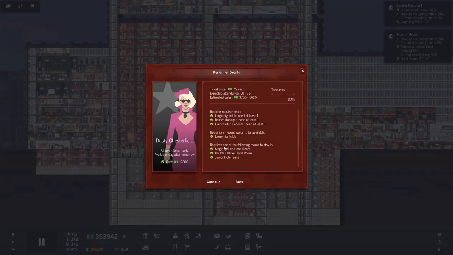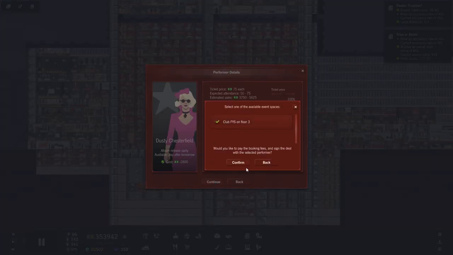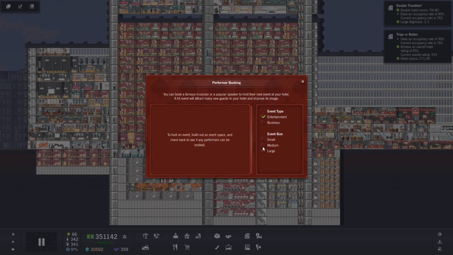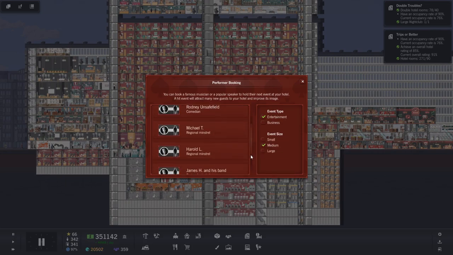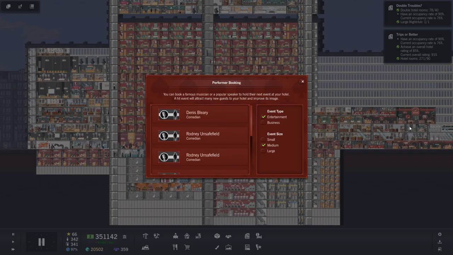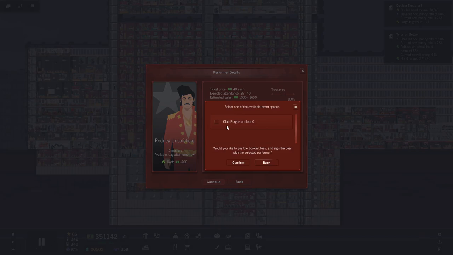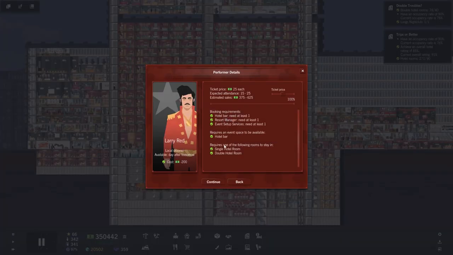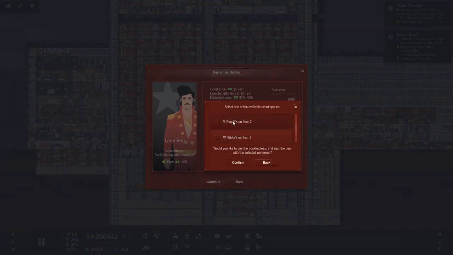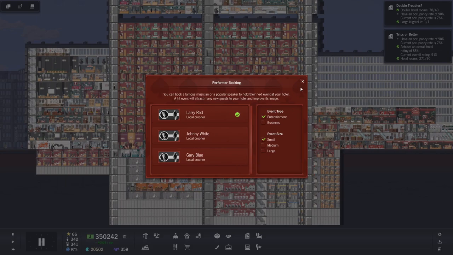Let's have Dusty Chesterfield. Yes, please come in, Club FYS, jolly good. Now, medium, let's have a comedian. So Rodney Unsafefield. Oh, Rodney Unsafefield and Rodney Unsafefield. Yeah, so we're not going to have another music person. So let's have Rodney Unsafefield the first. It's a bit weird. Club Prague. And now, is there a small person? Yes. And now we can have Larry Red. So jolly good. So V Purples, you'll do.